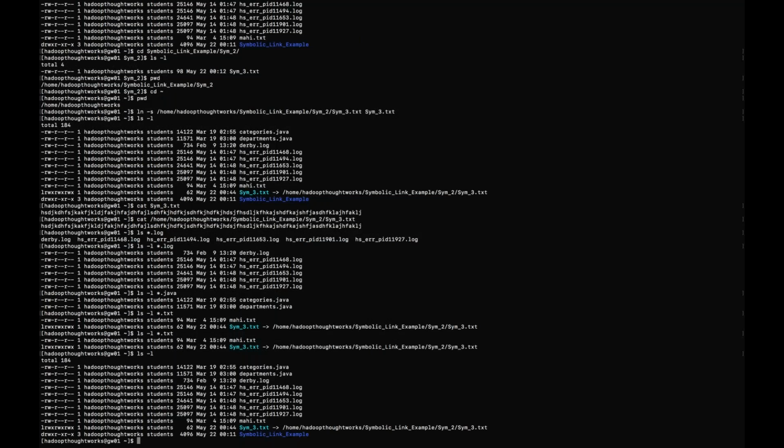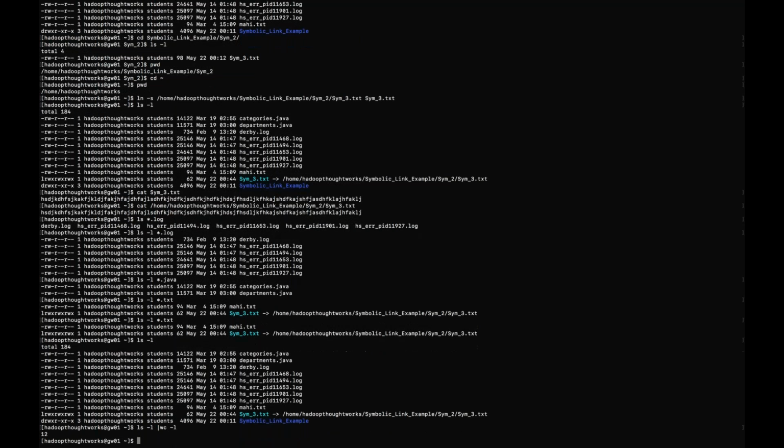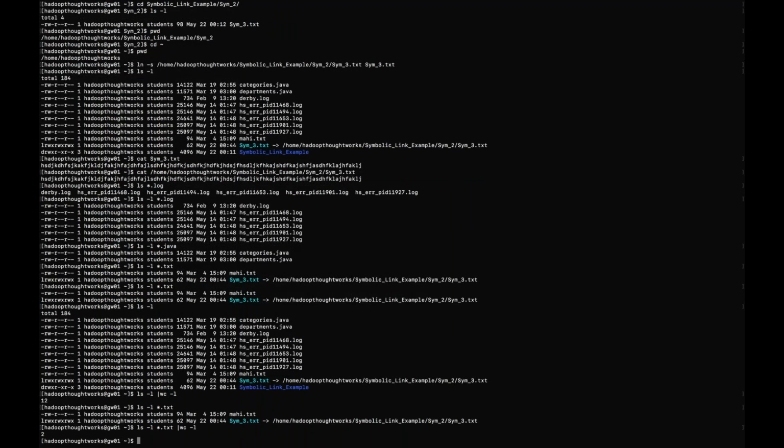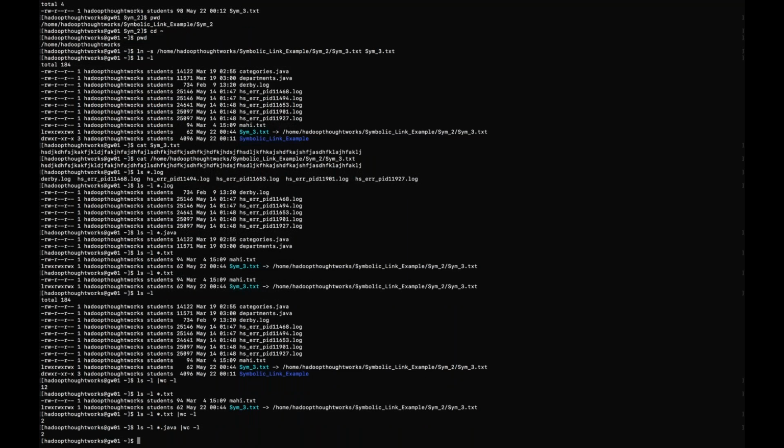For example, if you see here ls minus l, I'll show you something. Good question. wc minus l, how many do you have? 12 lines. With ls minus l, I don't want all that. I want to filter that out with only log files or txt. Now if you see this one and do wc minus l, how many lines do you have? 2 lines. Now if you go with .java and do wc minus l, how many do you have? 2.